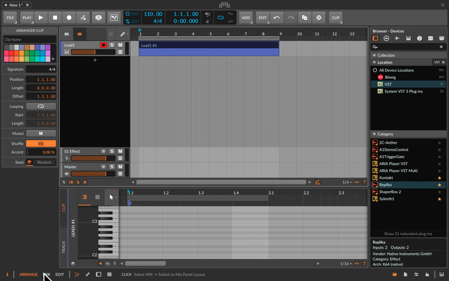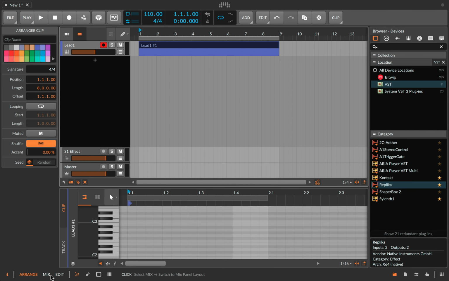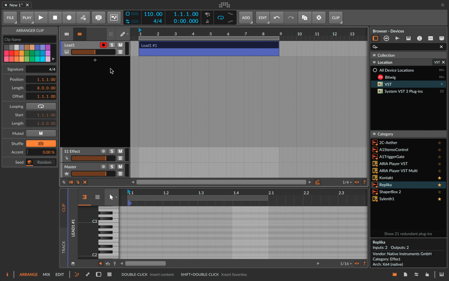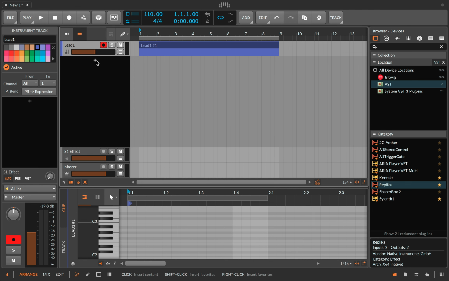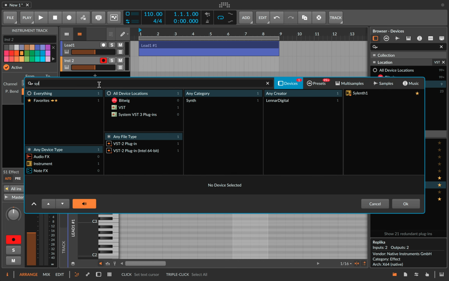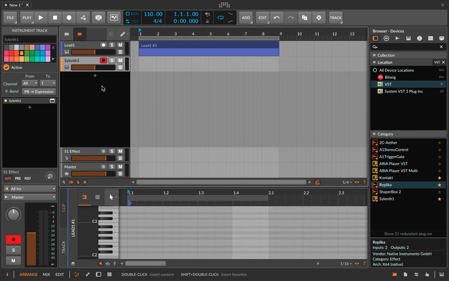Now I'm going back to the arrange. So it's like mix, arrange, mix, arrange, mix, arrange, mix, arrange. So you can add, you know, more synthesizers or whatever you want to call it. Let's add a Silent One. And inside of here, you can type in the synth and it will automatically be smart enough to search up your synthesizer, Silent One or whatever you have. That is very useful if you have a ton of them. So whenever you have your synthesizer, close that down.